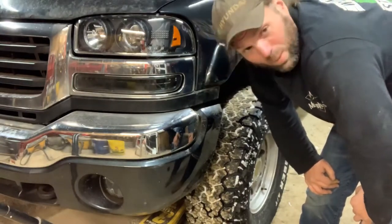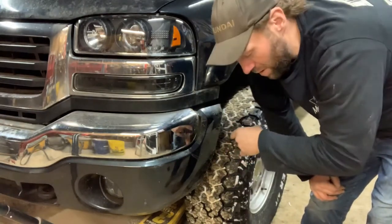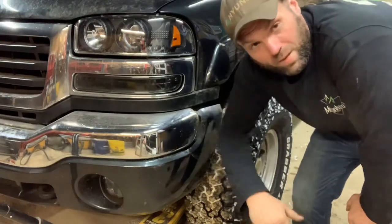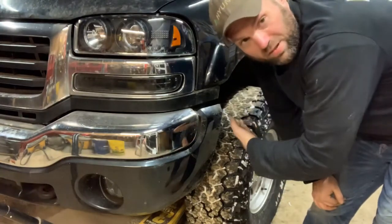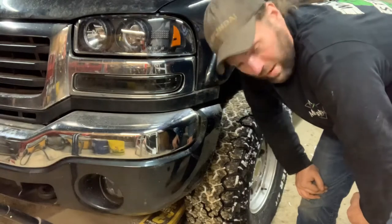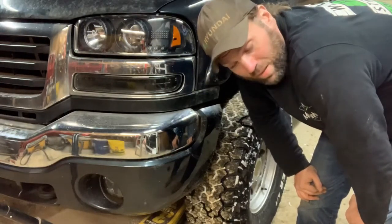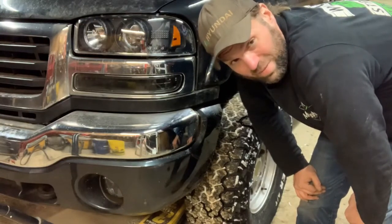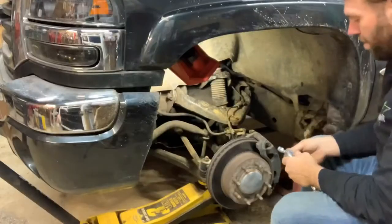So, step one, jack it up and keep the jack underneath the lower control arm, because if you don't and you zap that upper ball joint, the lower control arm is going to go, because I'm not taking the tension off the torsion bars. Obviously, like I said before, put a jack stand under the frame of the truck so it's not going to fall on you. It would suck to have the jack kick out of that lower control arm, but it would suck even more if you didn't have anything under the frame of the truck. So, here we go. Take the tire off.